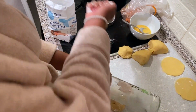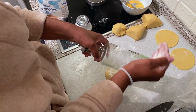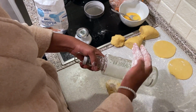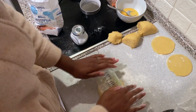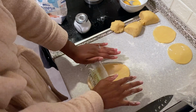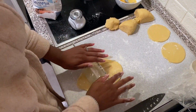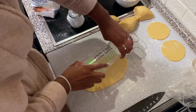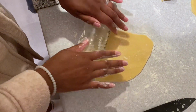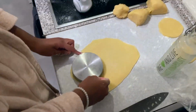So we don't have the, you know that, what's it called? Not rolling, whatever, rolling stick, whatever it's called. We don't have it, so we had to improvise with this water bottle. I'm really looking forward to what this is gonna turn out to look like. You'll see what it will look like.